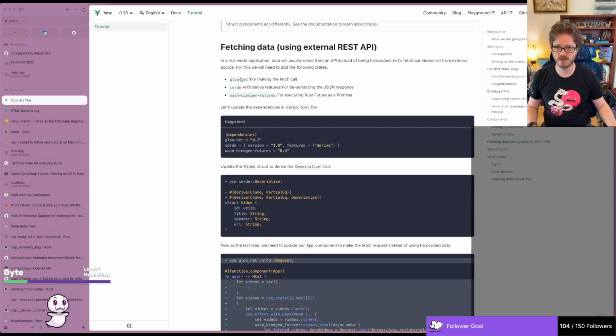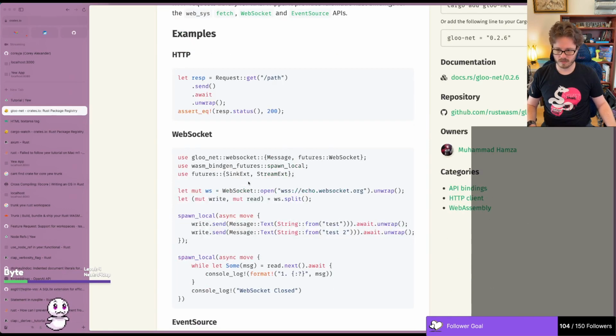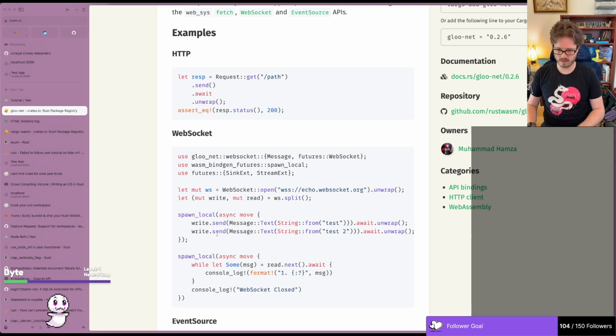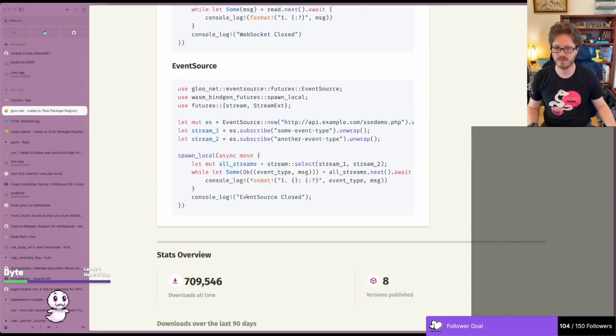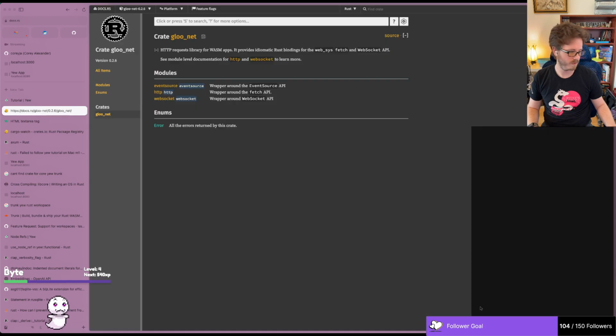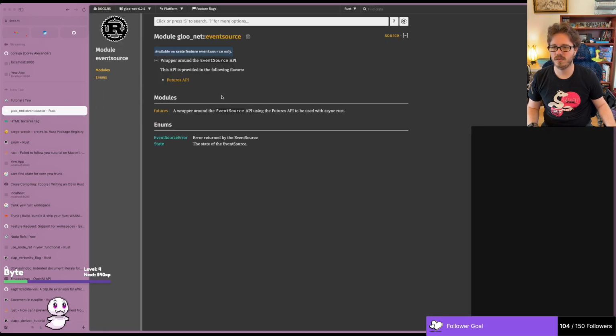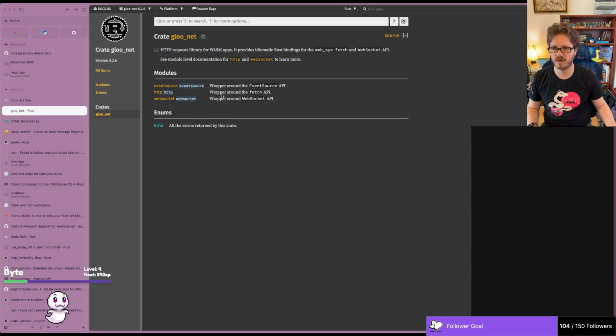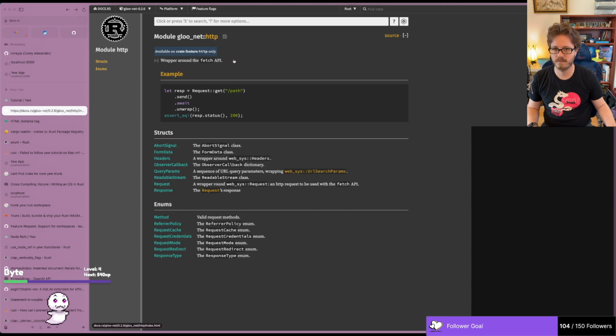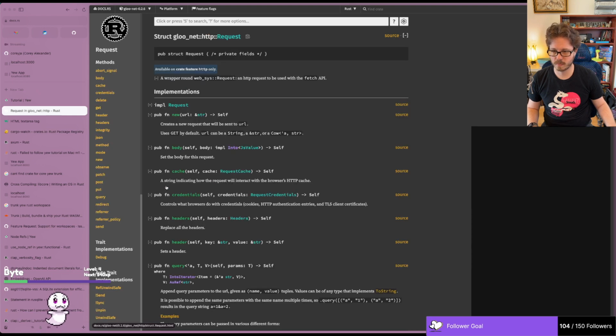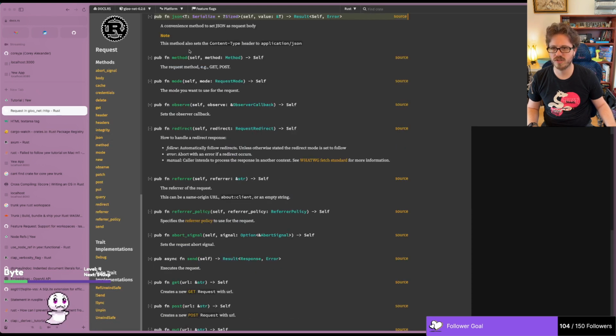What are we using here? We're using Gluenet. WebSocket, HTTP, event source. Okay, I guess the docs. HTTP. How do you do a thing? Okay, so like the request, we can call JSON right on it.